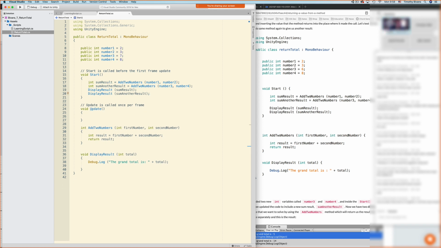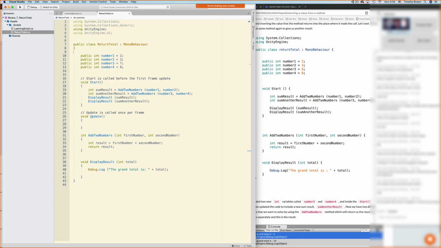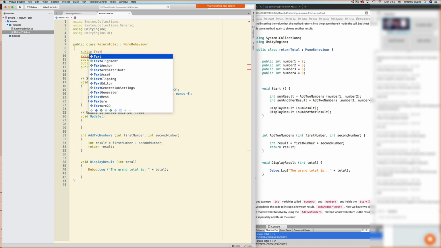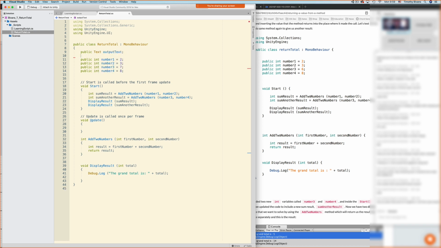All right, since we're running out of time, I'm going to quickly do what you know you have to do, which is the UI text, right? So we know we need to use UI text. We're going to say using UnityEngine.UI, right? And then we're going to say public Text outputText, like that, right?